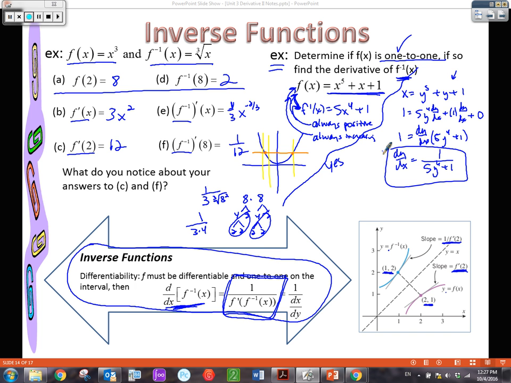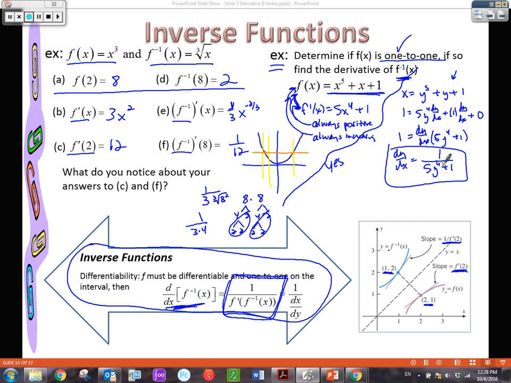Now, the thing that's, I guess, not very convenient for us in general is that there are no x's in here, there are y's. And if we're given an x value, if we want to find the inverse at an x value of 2, we can't just plug in an x value of 2 here. It's a little bit more complicated. So going through this work generally will not help us in the problems on the next page, but I wanted you to know you can find the derivative. It is possible.